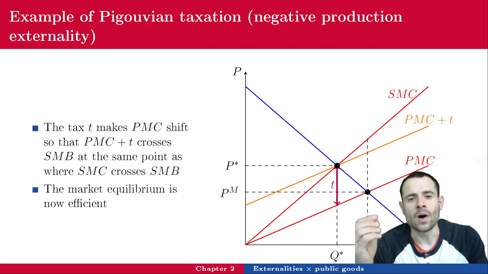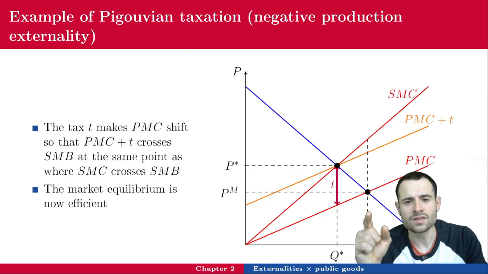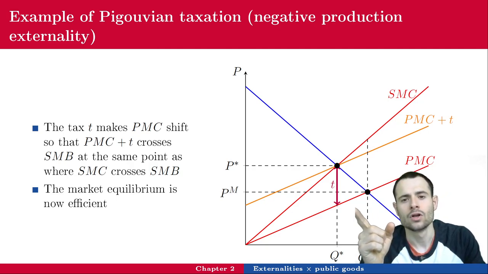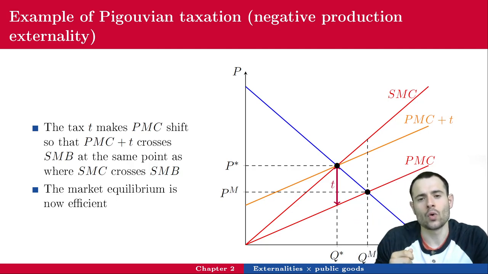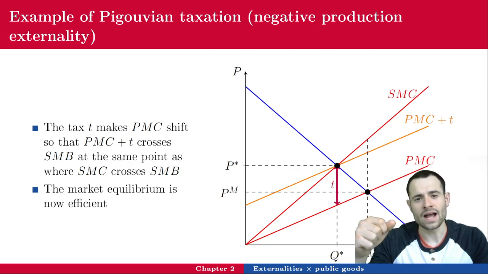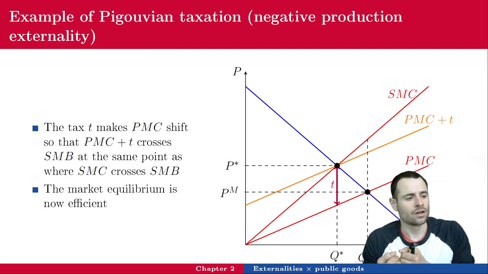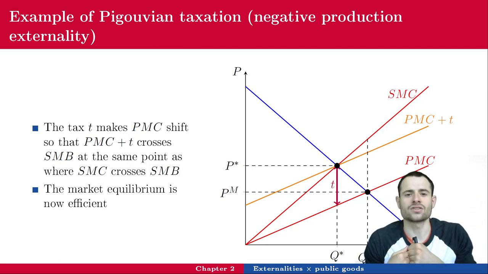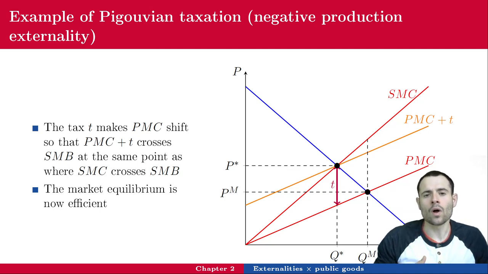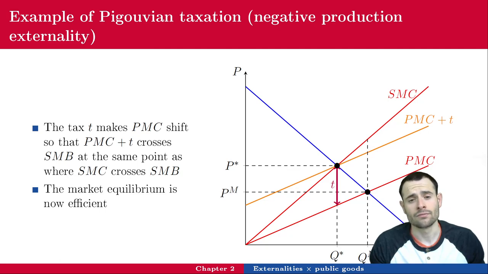If it's a positive externality, this is going to be the other way around. You want firms to produce more. So instead of taxing them, you're going to subsidize them. You're going to give them money on each unit they produce. That will decrease their cost, because every time they produce a unit, the government is paying part of this cost. Very nice. That will make firms want to produce more of the good stuff, like honey.